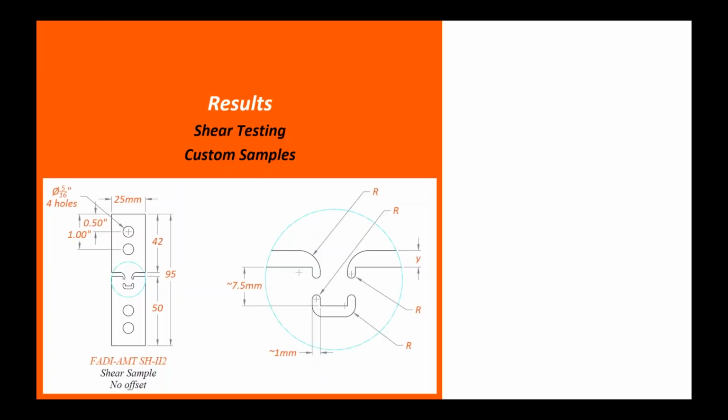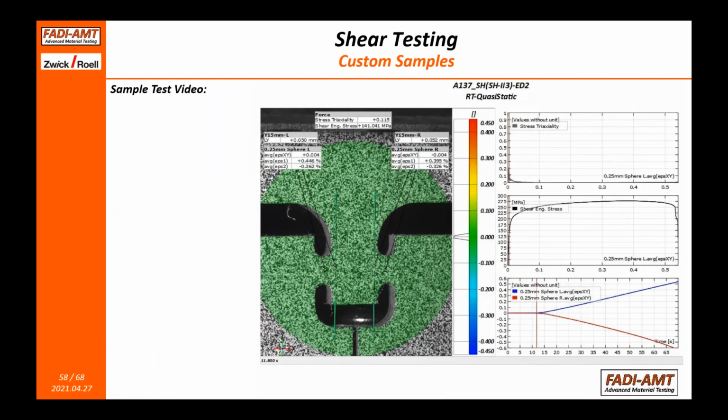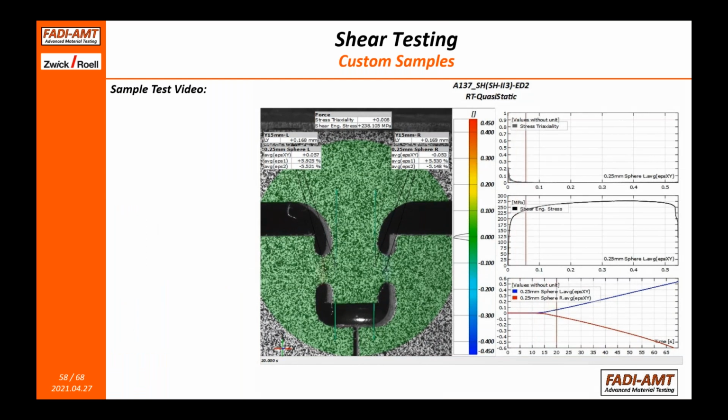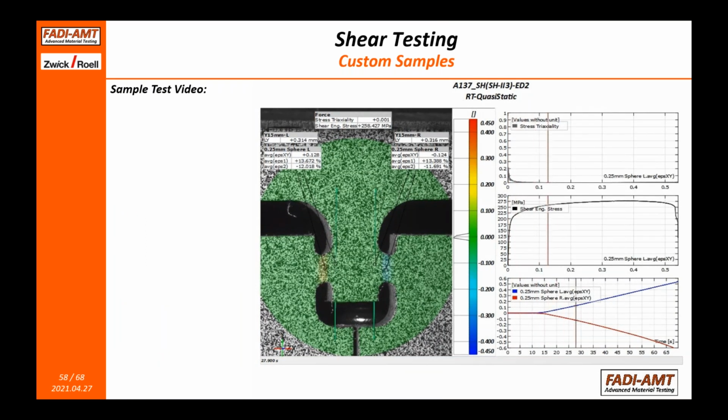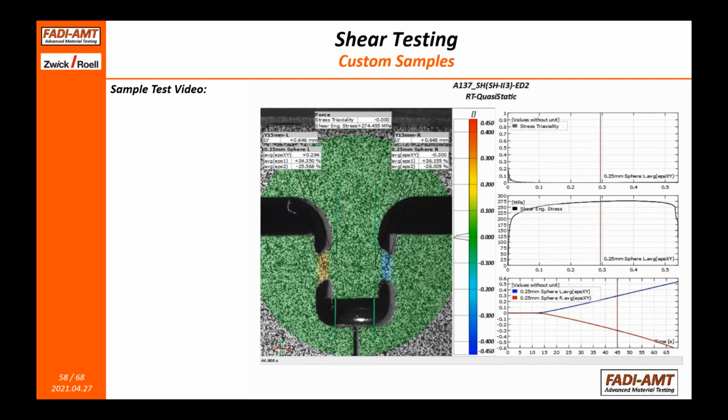Let's go even smaller. Let's go to a shear test. And this is an example of a custom shear sample that we use sometimes. And what I wanted to highlight here is that the area of deformation is even smaller now. The ligament that deforms in a shear test is typically on the order of 3 millimeters max in length. And this video demonstrates a typical shear test. And you can see from this shear test, you have two ligaments that are deforming when we pull the sample. And what we are interested in here is, again, the deformation in each ligament.